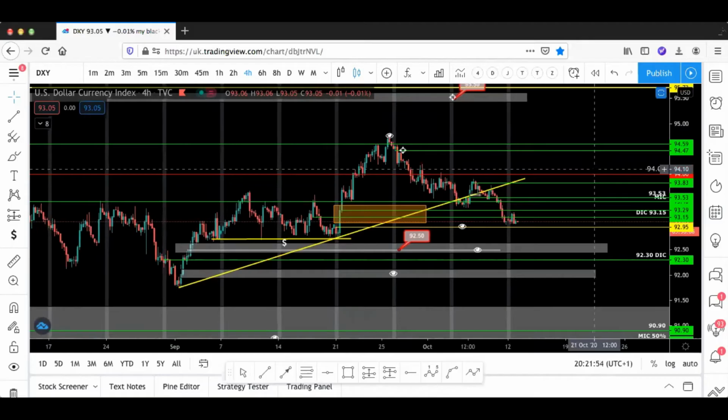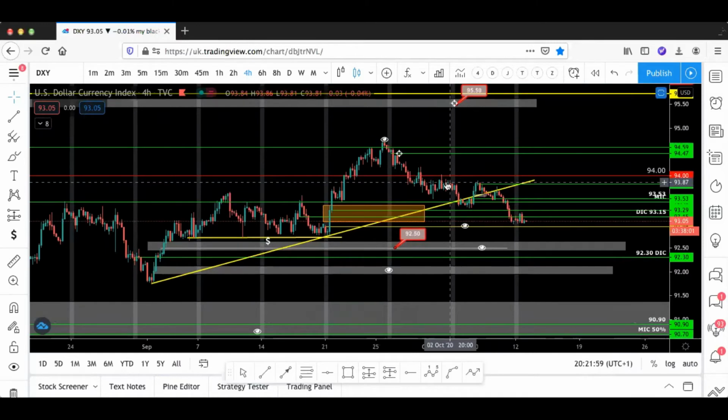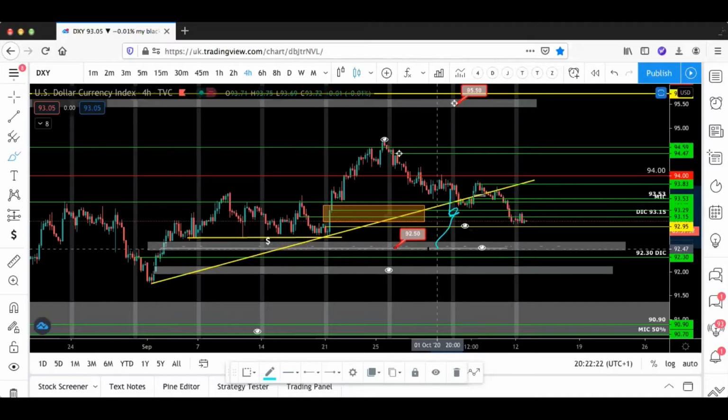So, dollar index. What we have seen last week: we were here last week. We mentioned that we're anticipating the dollar index to drop towards our target, which I have given here, this area, which is the 93.15 price level area. As we expected, we had a nice move towards the downside and we hit the target. Furthermore, I did mention that I'm anticipating price to run further lower towards 92.50.